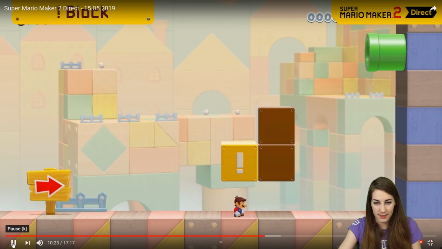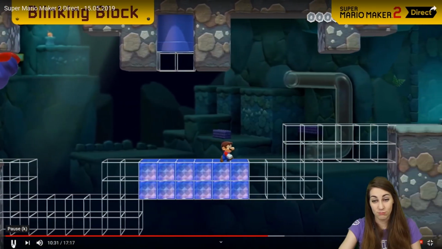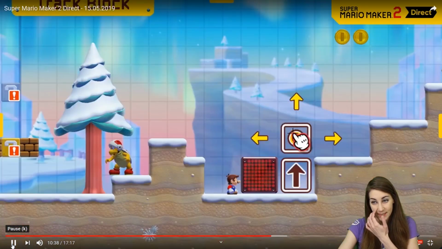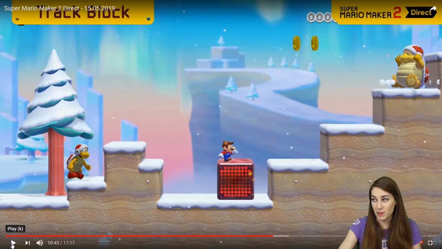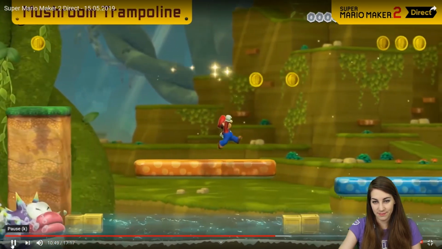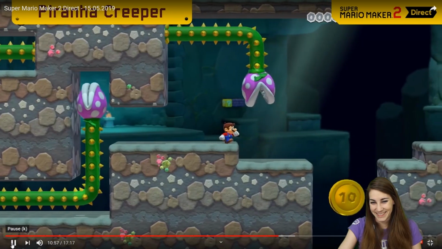Very cool. The exclamation mark block extends when hit. Ground pound to expand it faster. Linking blocks phase in and out. Make sure to carefully time those jumps. The track block will follow any path you draw. Look at the big boy fire guy. The blue one won't move until you step on it. The mushroom trampoline yields a satisfying bounce. The piranha creeper will extend wherever you draw. Watch out for its spiky stem.